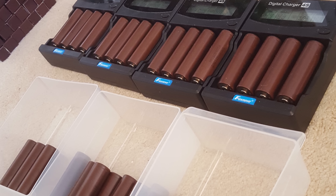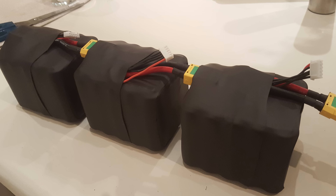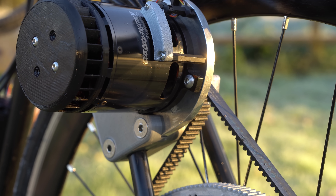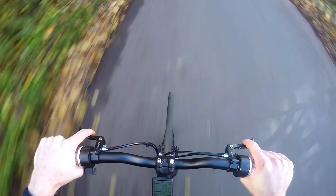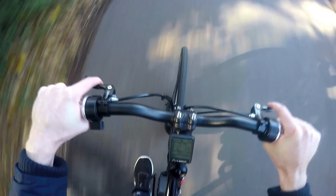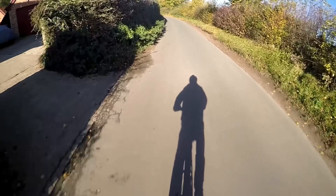I also invested in some lithium-ion cells to build a 44 volt 15 amp hour battery pack and built a part 3D printed, part aluminium motor mount — pretty similar to version one but with around three times the power. It also had regenerative braking controlled by a thumb lever on my left handlebar, though after lots of testing it only increased the range by about 3.5%. I ran this same setup for the following eight months and rode around 1,500 miles with minimal issues other than replacing the belt once.